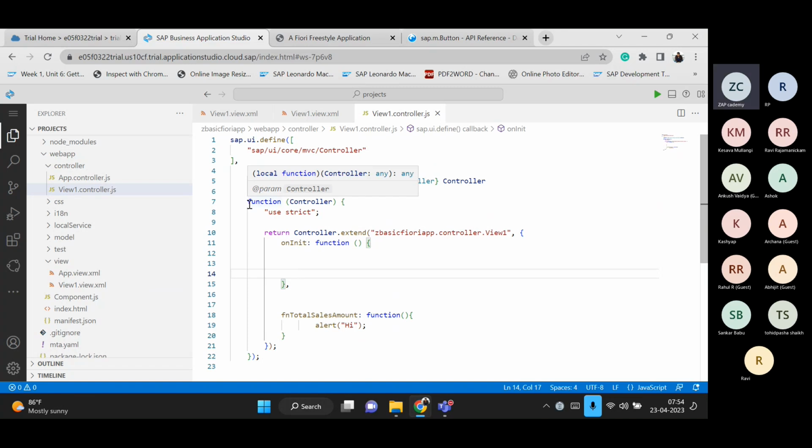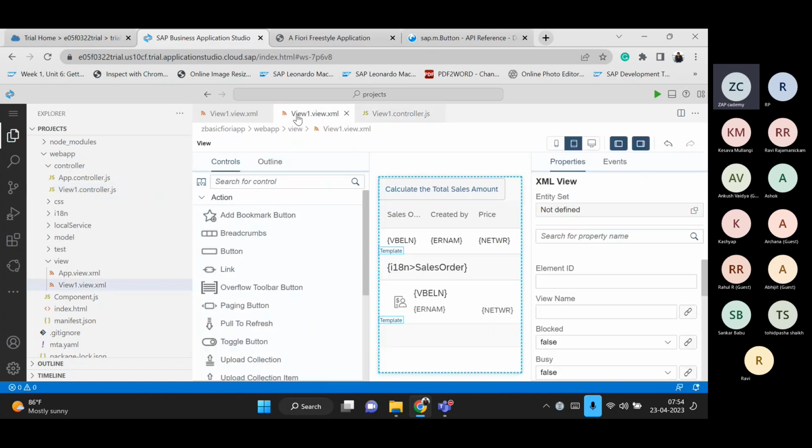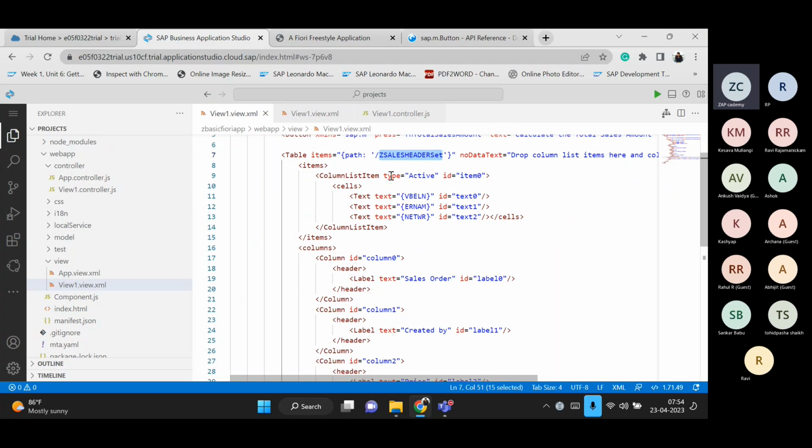This code is basically called a get call, a read call of an OData service. Right now, you are also reading the data, but you are reading it directly without writing any code. The OData service is loaded, and you have simply bound the entity set in this section. Automatically, the OData service is called. This is one way of calling the OData service and binding the data.